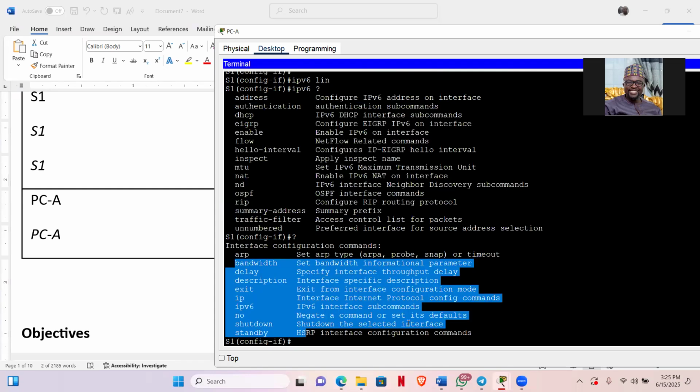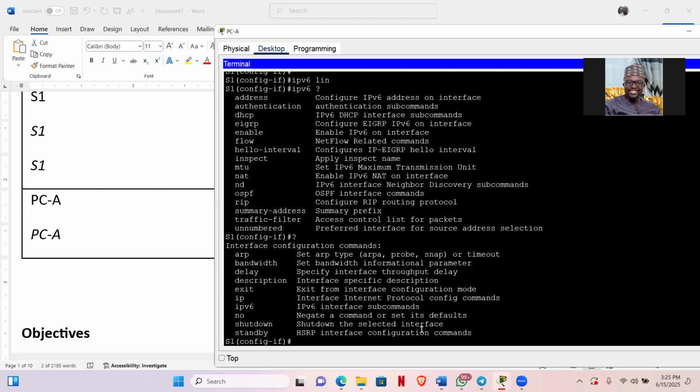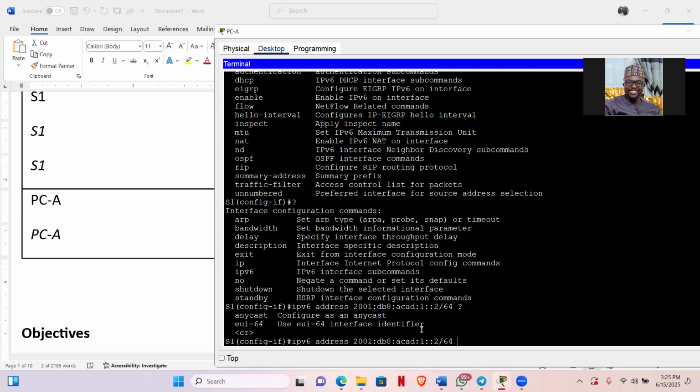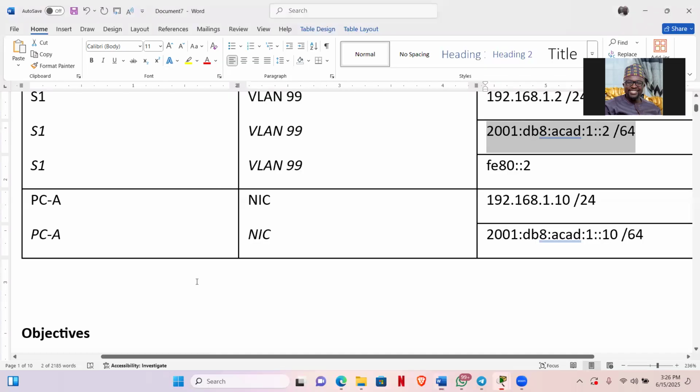So we have put in the IPv6. If at the end you put the question mark, you will see the content is different. So at each particular point, if you want to find out something, you can always put a question mark, then it will give you an idea of what you need.